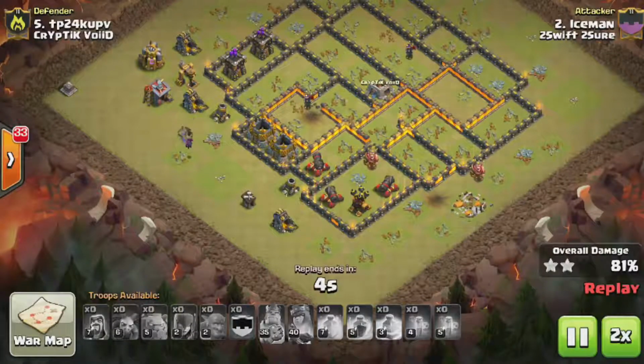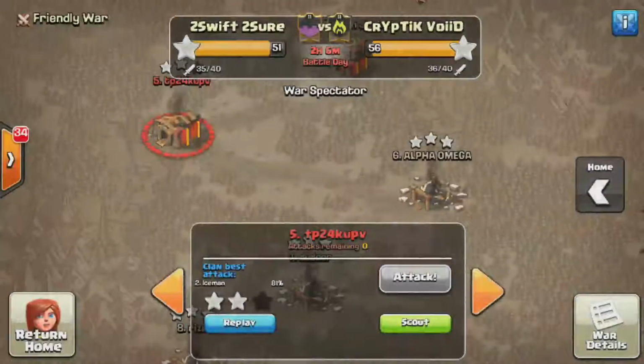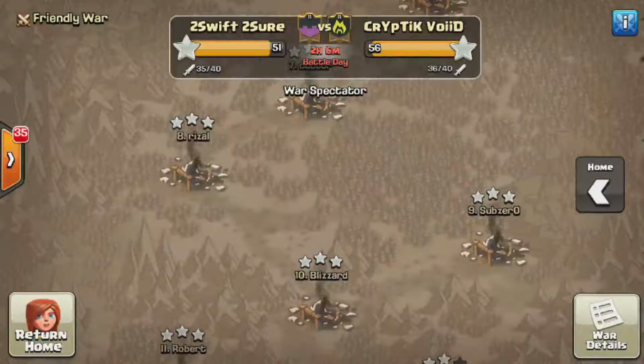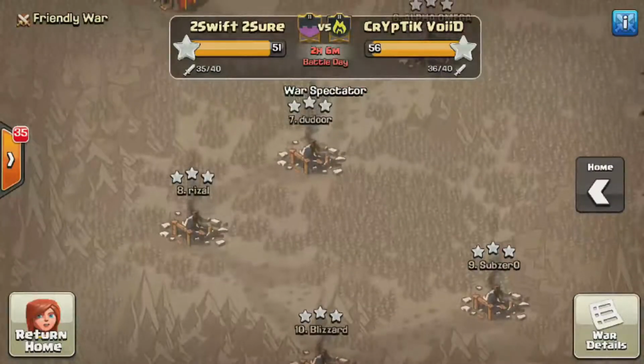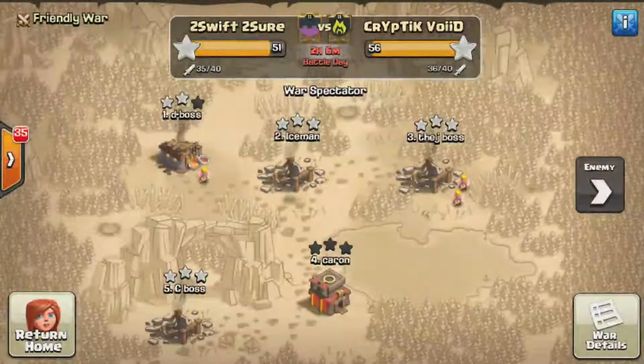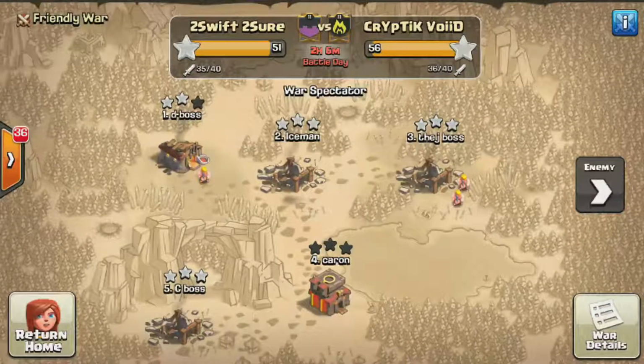Now I believe there's about 2 hours left in this war, maybe 3. Let's just go back and check it. So there's 2 hours left in this war. There's still a lot of attacks to be done on both sides. There's 4 on the other side and 5 for us. And I'm not personally in this war. My queen is down. I've been on vacation. They're sitting me out for now.